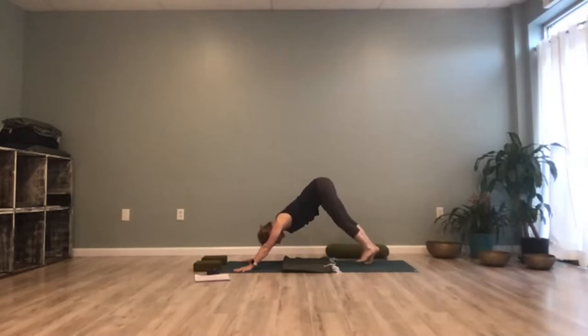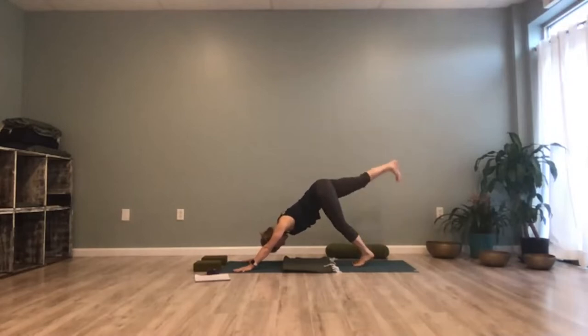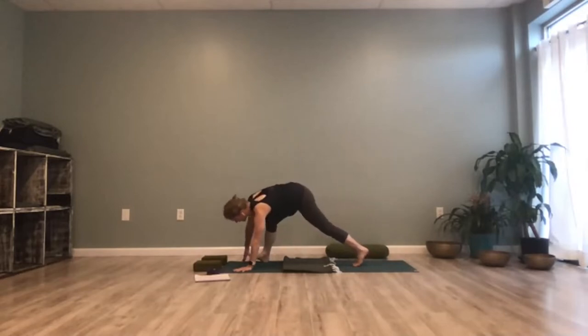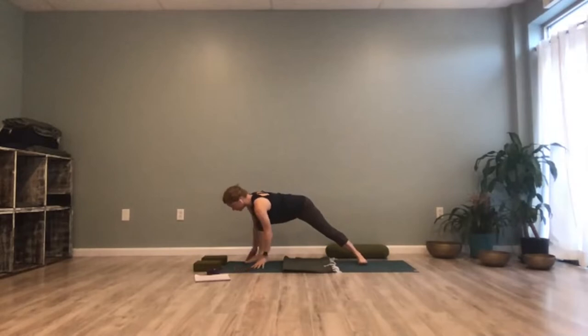Okay, we're gonna let the weight come into the left ball of the foot, and you're gonna inhale, sweep your right leg up. Nice light lift. We're gonna exhale, curl the right knee into the chest and step the right foot by the right wrist. Turn your back left heel down to the floor for warrior two legs, Virabhadrasana 2.